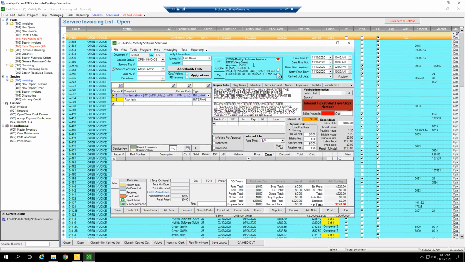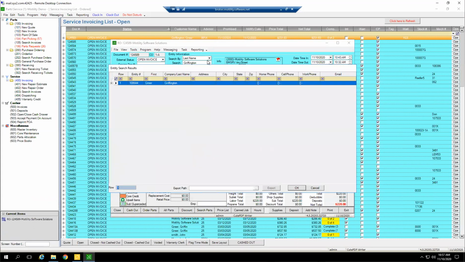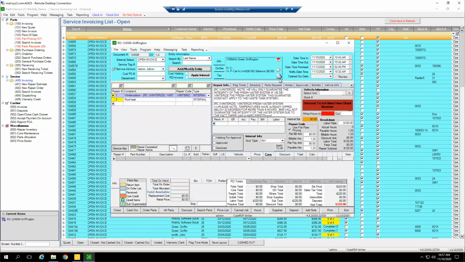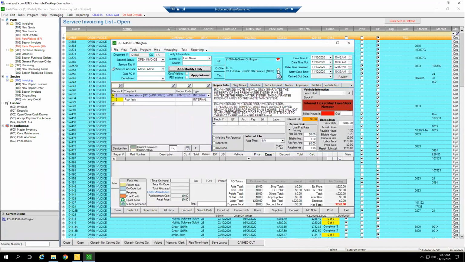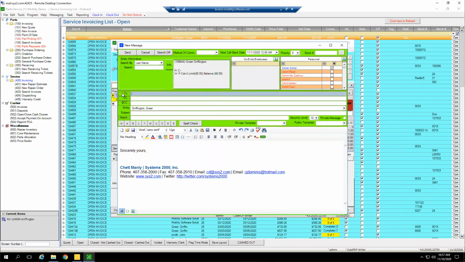You do have customer information here. You've got a little bit of info here, like this is service history. So let me put back our Griffington customer. If I click on the service history, you'll see there is none. I don't have any previous service history that was done for this customer. I could send an email to this customer if I wanted to by clicking that little mail icon. It will populate with his email address, and I could go ahead and send that directly from our CRM.